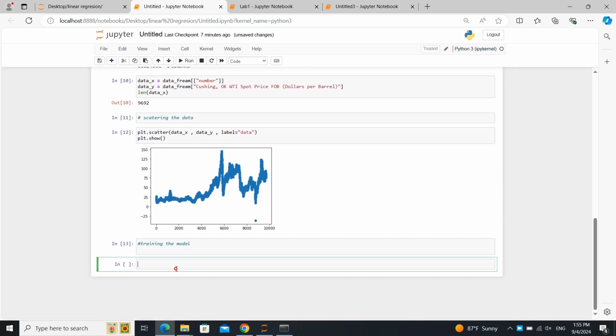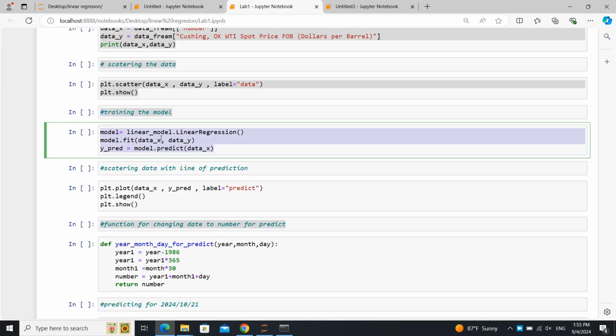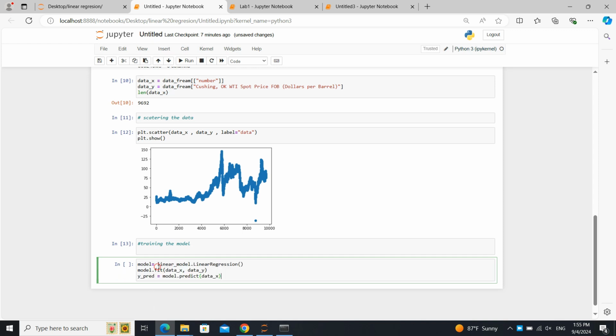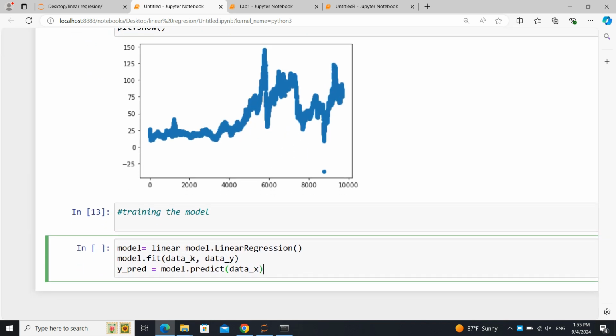Create a new cell and paste the code here. In Scikit-learn linear regression, what is important is that you first create a model. Model is equal to linear_model.LinearRegression().